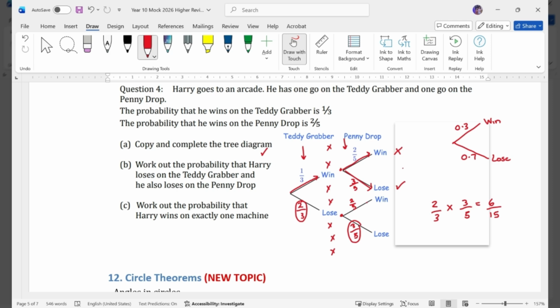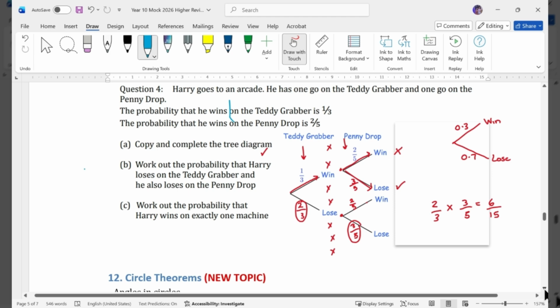I'm going to put my pen down a minute. It's gone bad, so I'm just going to talk you through it. But if he loses and then loses, he's lost both. Let me try a different colour pen, see if that helps. Get my pen back to life. No, it's completely dead. It's drawn randomly now in places. I thought this might happen. My pen has completely died now.